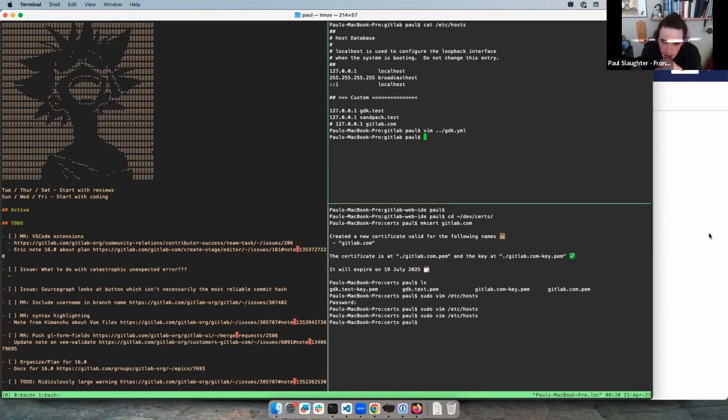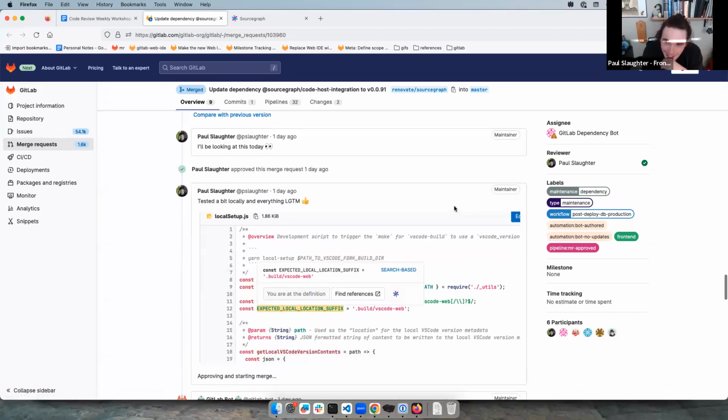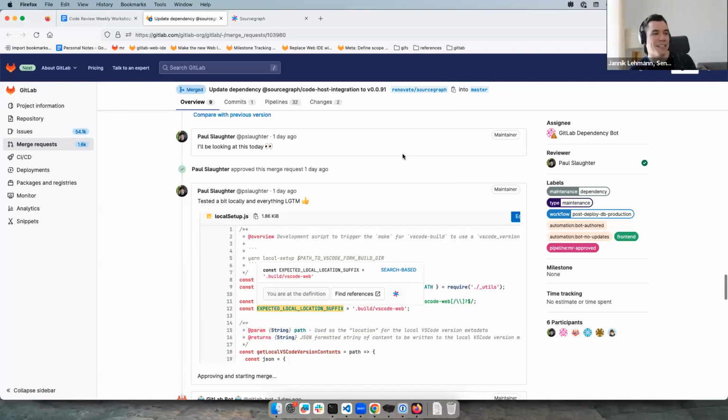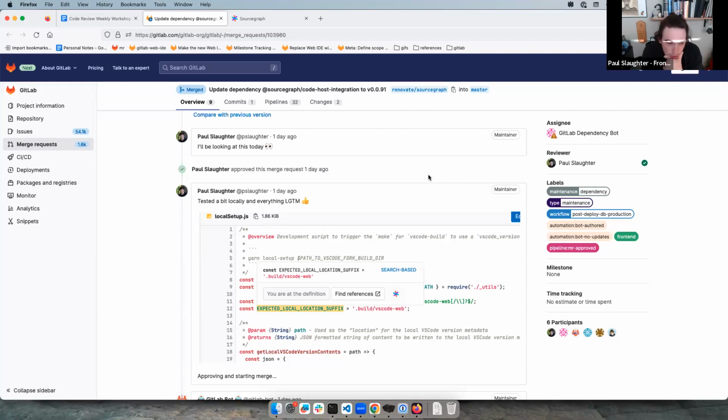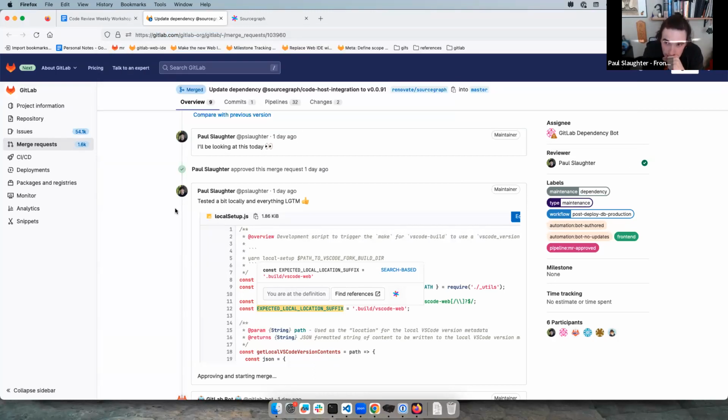So I guess this isn't really helpful to a lot of people, but if anybody ever needs to, sounds easy as pie though. It was a lot easier than I thought it would be. If anyone ever needs to test or integrate with something and needs their local GDK client to respond positively to GitLab.com, in a way that certain integrations are looking for this URL, it's possible. That's, I guess, the main takeaway.